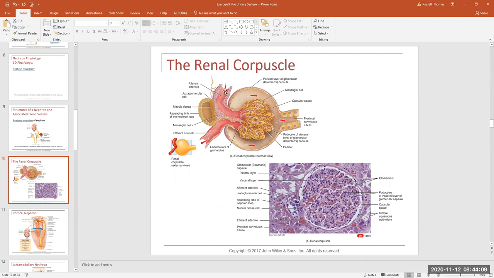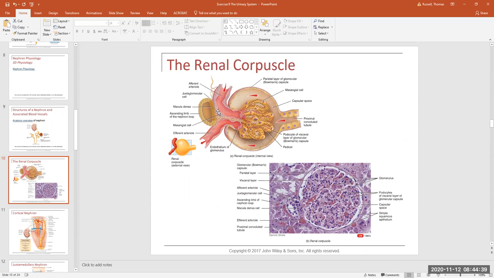Now, if you don't remember renin, it's one of the molecules produced by the kidney. I don't know if you remember EPO, erythropoietin, that's produced by the kidney. We talked about calcitriol. I have all of those names in this packet down at the bottom somewhere. Some of those compounds that the kidney makes to regulate physiology in the body. So it makes renin. Where does renin come from? It comes from these JG cells, right?